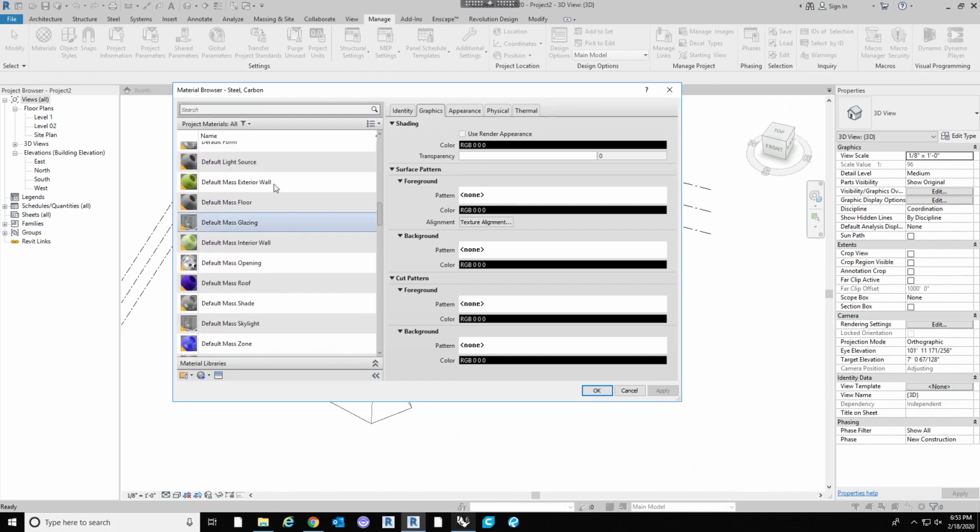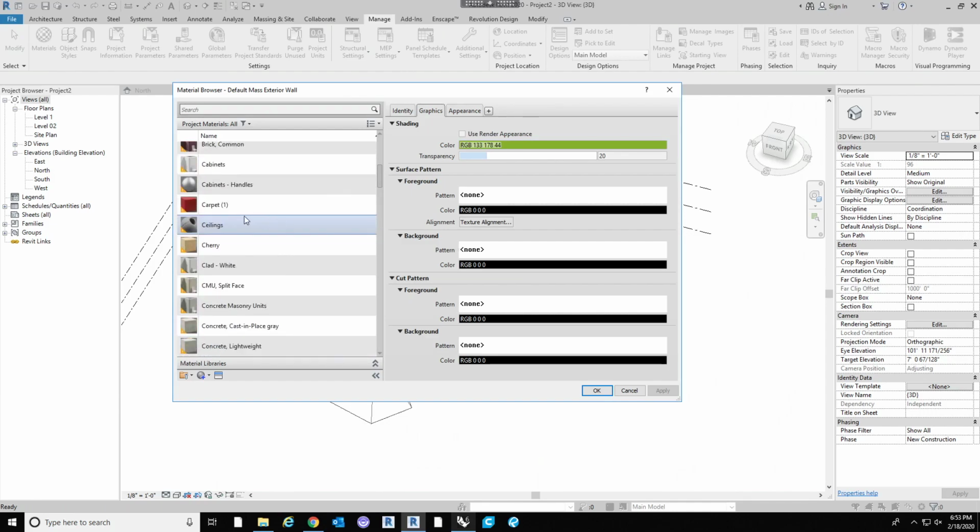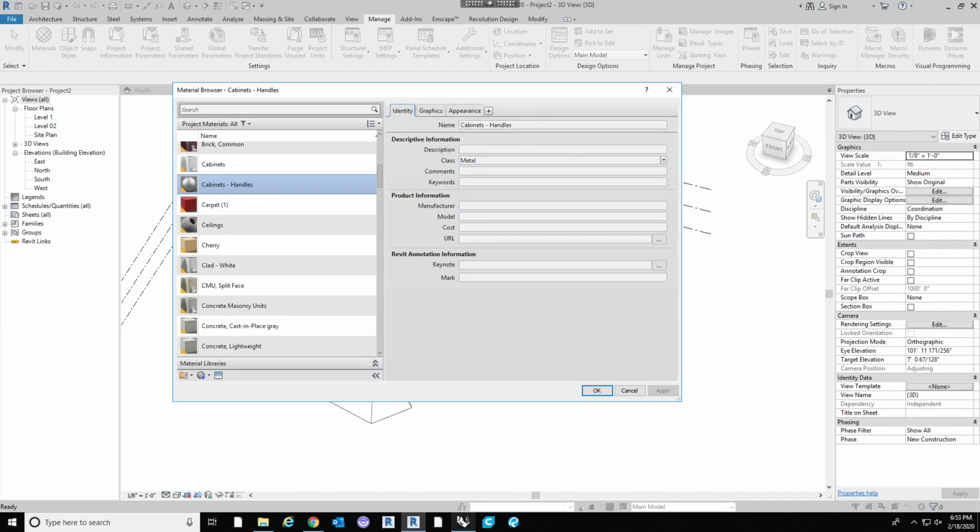There's a lot of different ones, and let's do like cabinet handles. In each material, there's identity, which, unless you're a manufacturer, you don't typically need to put anything in here.